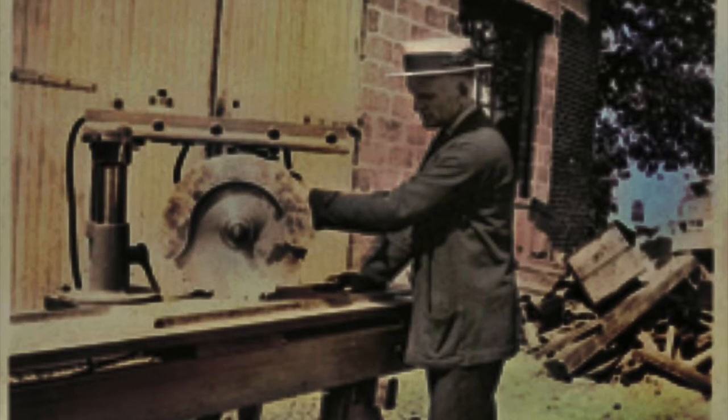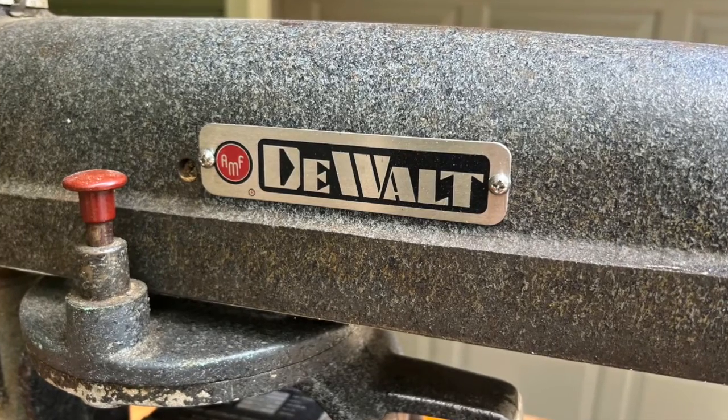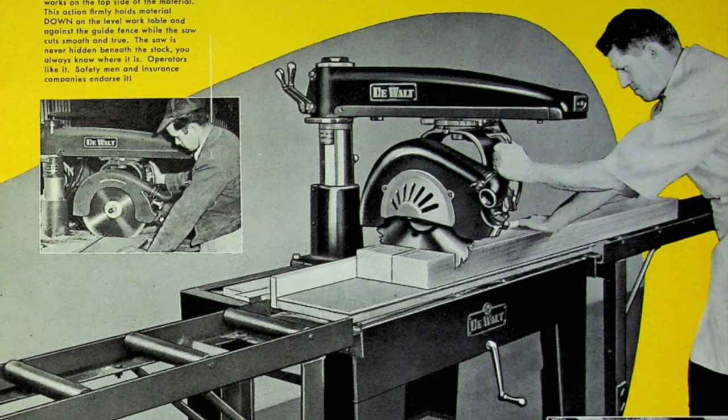Around 1922, Raymond James DeWalt invented the radial arm saw. Today, DeWalt is still a recognized name on many power tools, but they no longer manufacture the radial arm saws that originally made them famous.